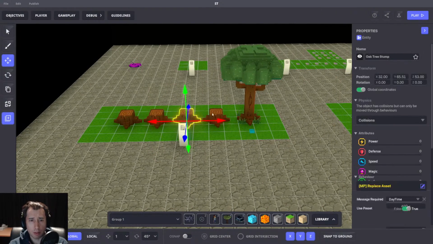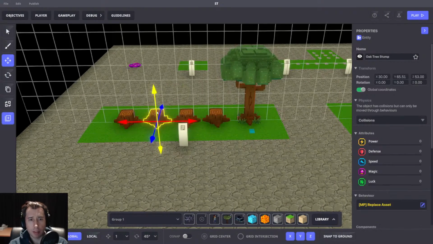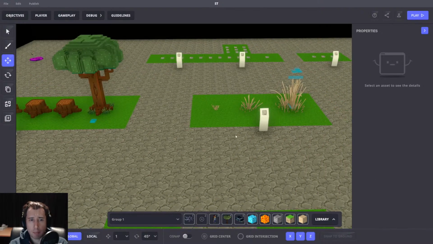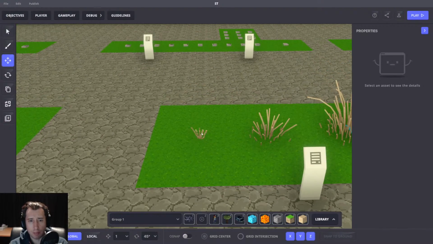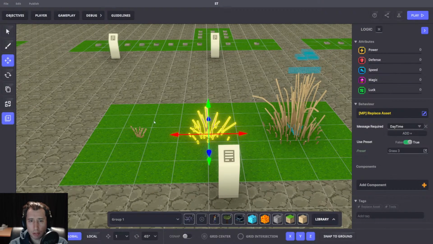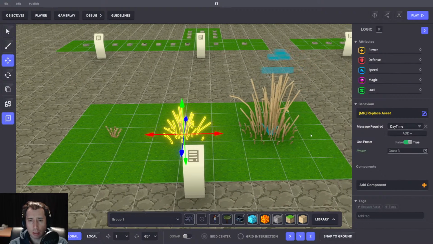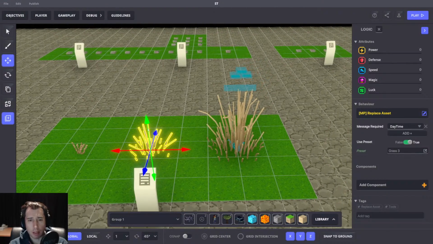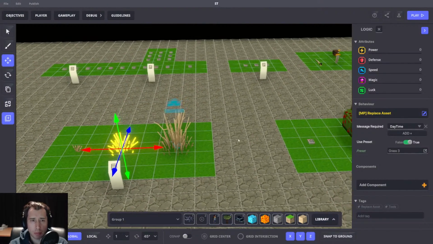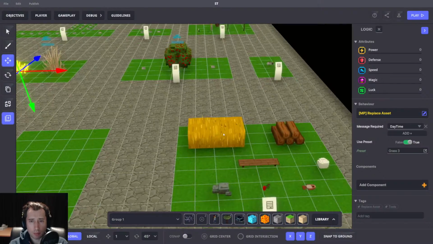And you can alter anything you like and save over the preset to make your own custom map using these functions. And the same happens with the straw. You can just change the assets to make it look like your own, but these ones work just fine, and you can customize your map like that.